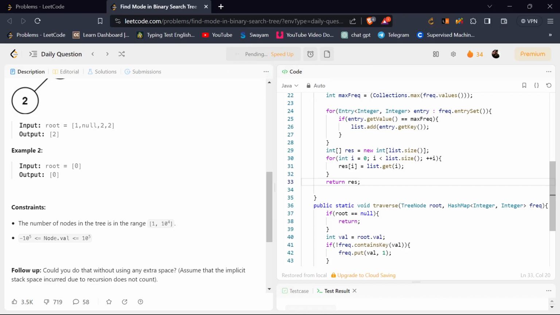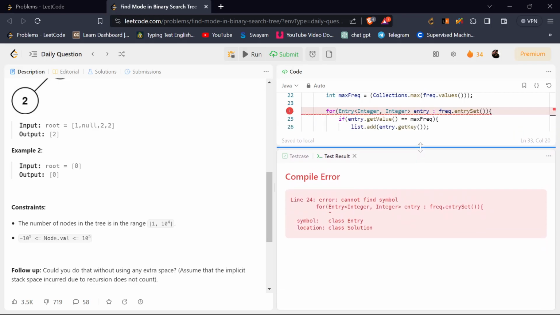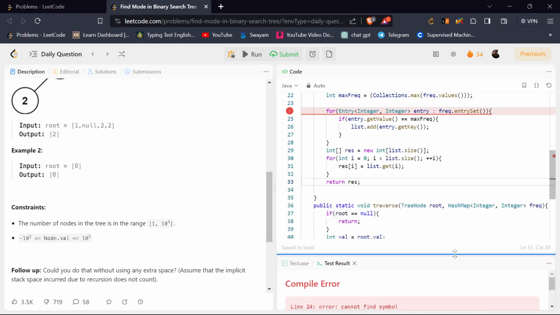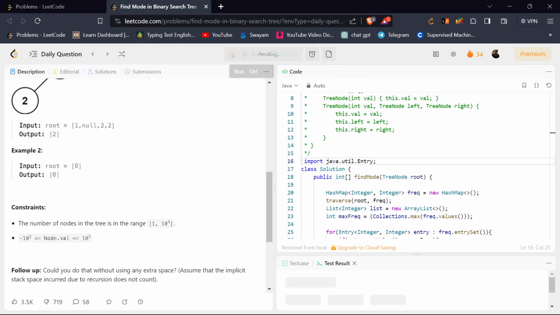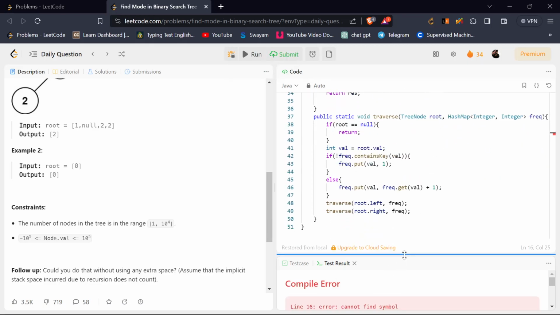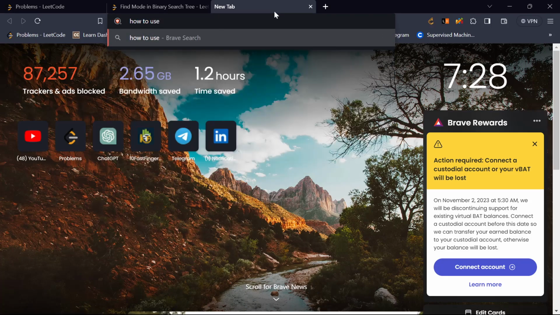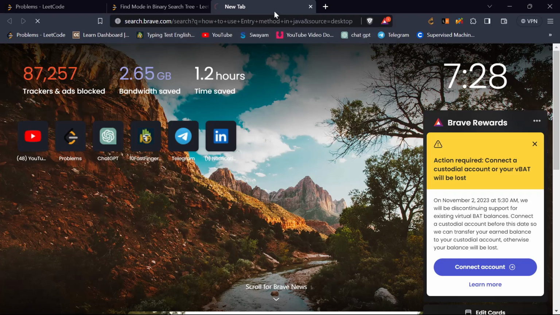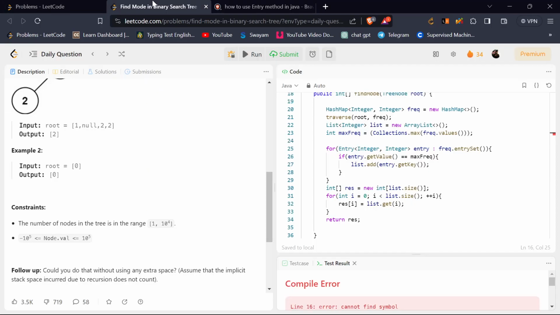Let's run the problem. Okay, wait. For this, we need to import java.util.Map.Entry. We need to import Map.Entry.